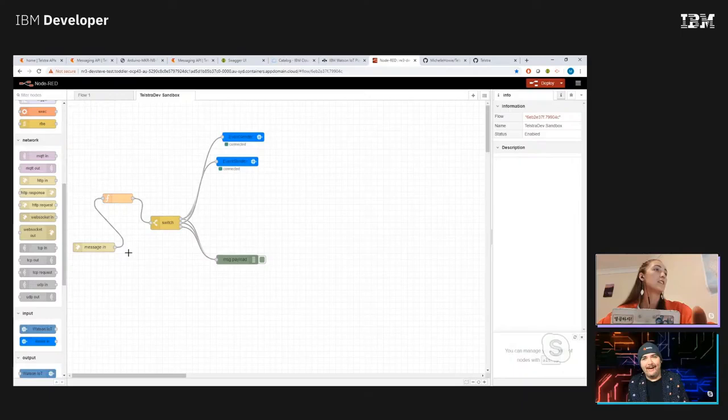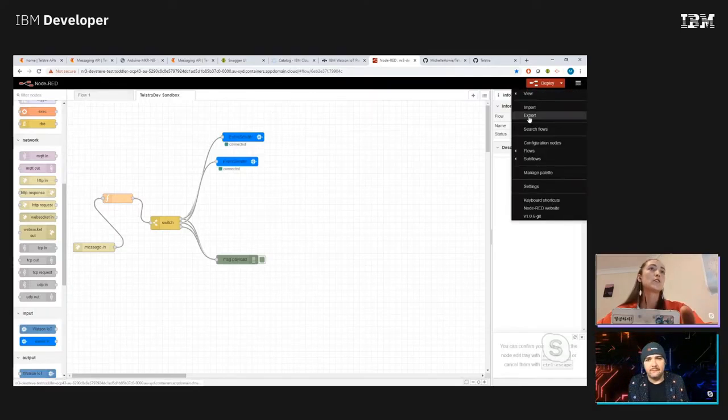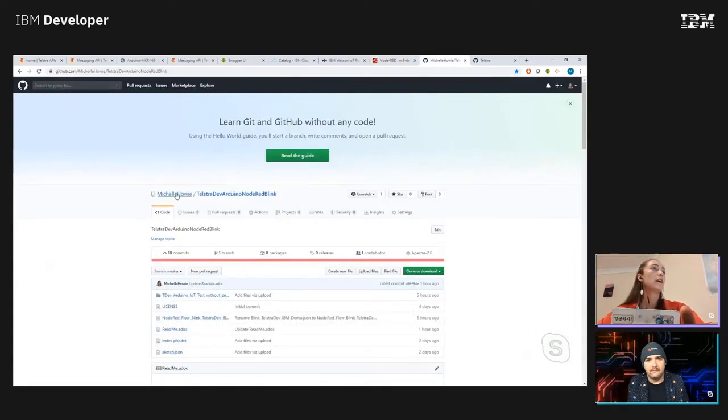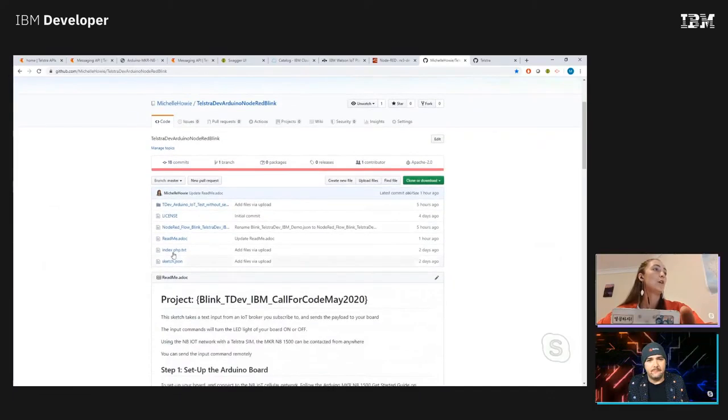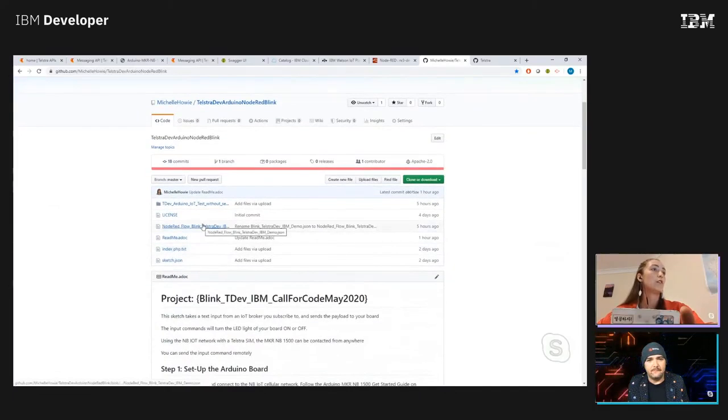So DevSteve whipped this up. Took us like less than an hour, I reckon, to whip this whole thing up with all the functions. It was so easy to use Node-RED. I absolutely loved it. And we exported this into JSON, so you can export the flow. And I've put it here in the repo. So you can go the Node-RED flow in JSON.